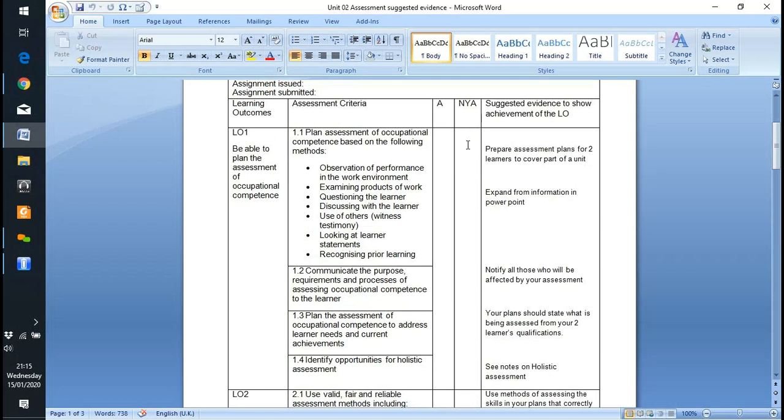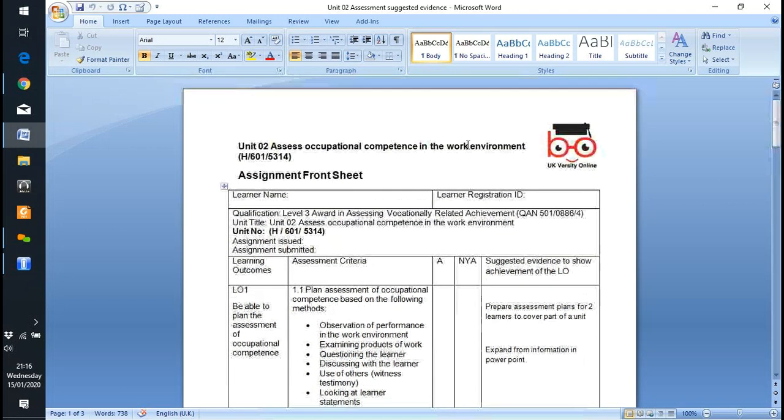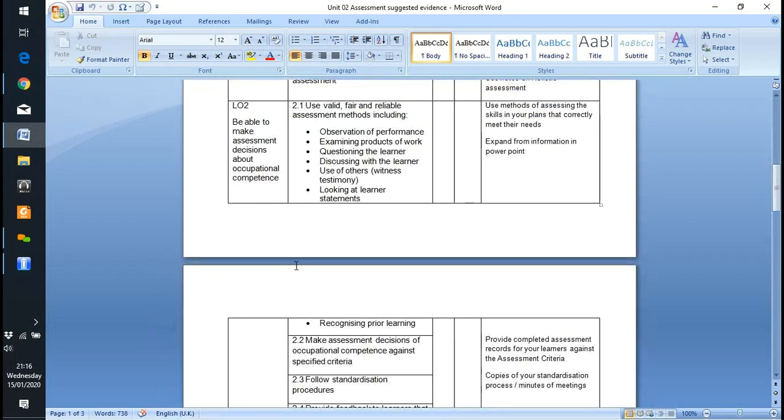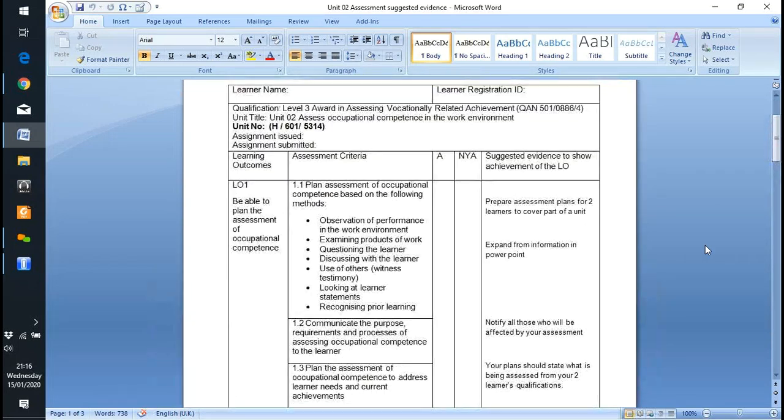As you know, when presenting documents and putting evidence together, each of the documents or pieces of work that you send will need to have your name in the header, plus the qualification. So it'll say Duncan Crawley, Assessor Level 3 Award, and then Unit 2, and that will be in the header all the way through everything. At the bottom, it just needs a page number somewhere.